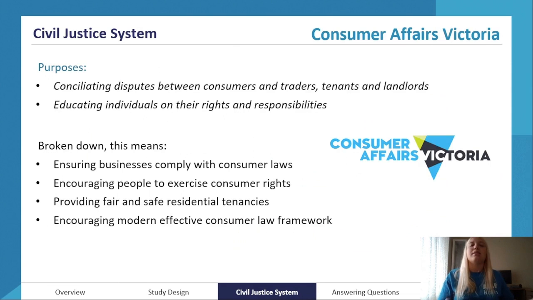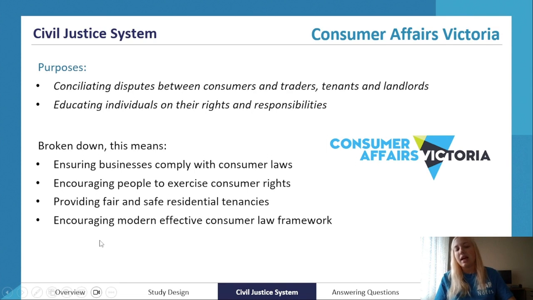So let's look at CAV again. CAV uses conciliation, where we have an expert in the issue and it's an informal discussion setting and they suggest solutions on how to reach a settlement. The jurisdiction specifically of CAV, it's a free service, but it's very small. It's only consumers against traders and businesses and tenants against landlords, meaning that landlords cannot initiate claims against tenants and businesses cannot initiate claims against consumers, only the other way around. This is a consumer body. It's for consumers and tenants specifically.